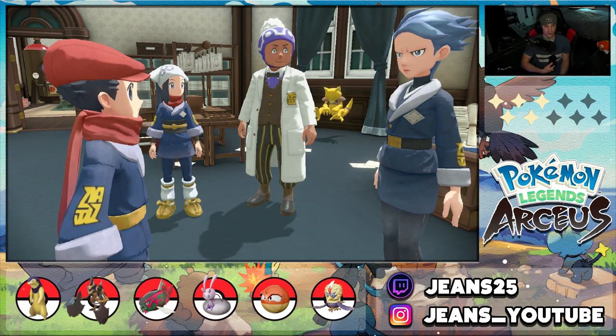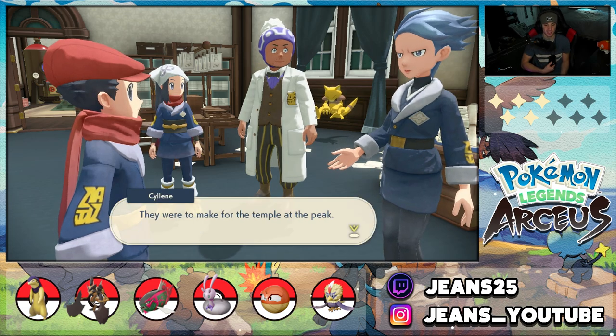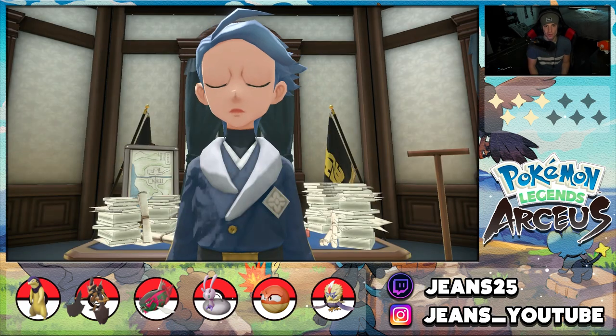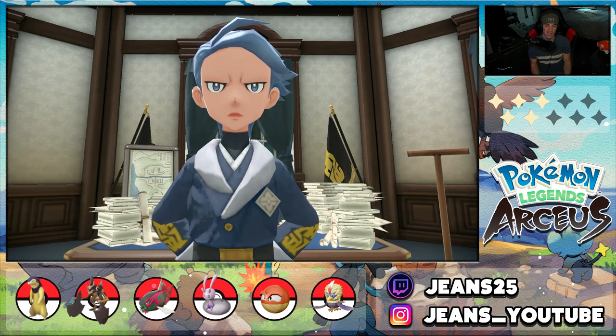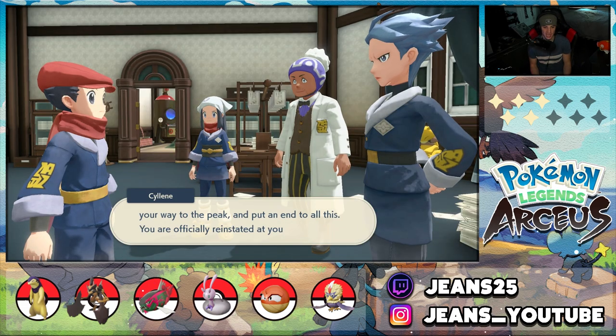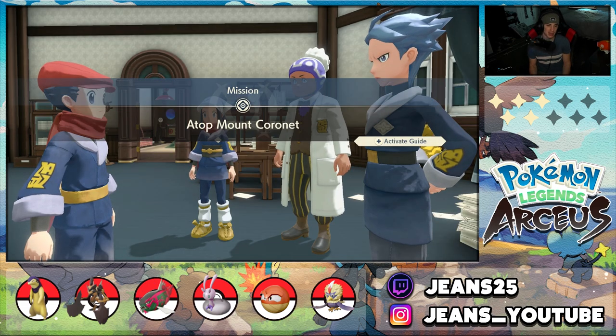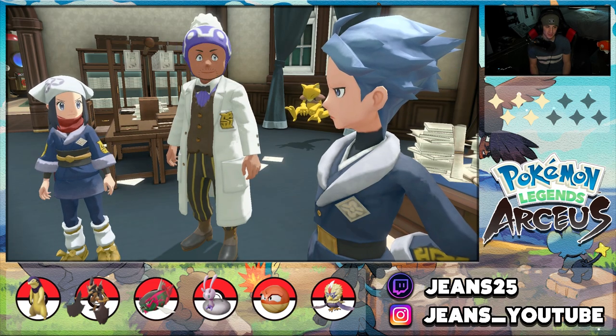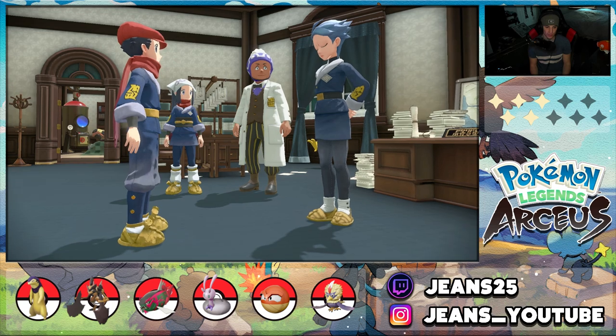I've been doing everything. So now we have to head to the Space Rift. Is that what it's called? I think it's just called the Space Time Rift, which has been lurking over Mount Coronet this whole time. Ever since we hopped onto the island, there's been a rift in the sky. So she's like, hey, yo, take that red chain up to Mount Coronet. And that is pretty much the last thing we have to do for this mission.